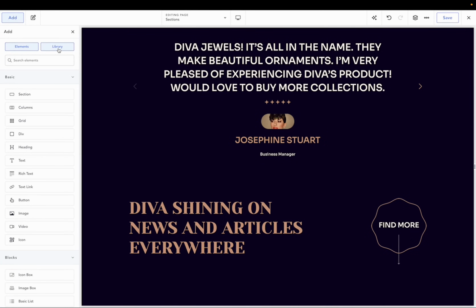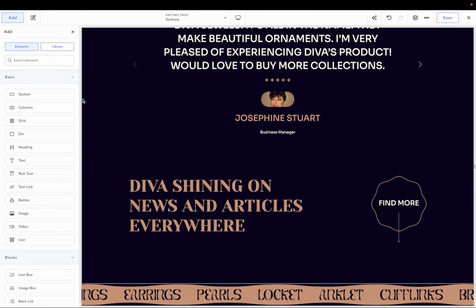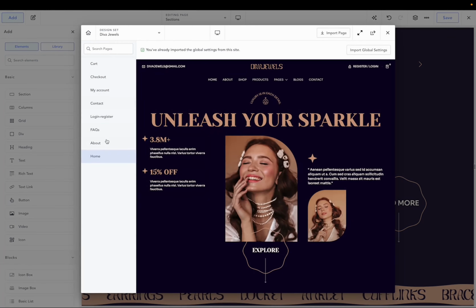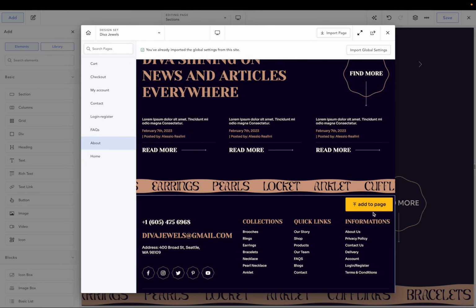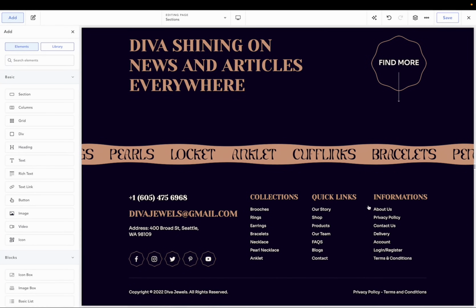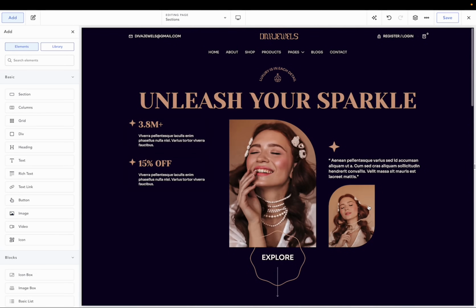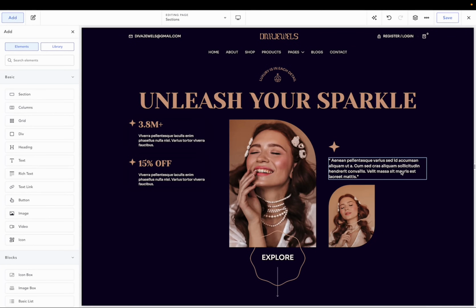And now let's go ahead and add that nice little ribbon effect we saw at the bottom to the page. And let's take a look at maybe the About page for another section, or let's just wrap it up with a footer. And there we go. We've built a beautiful page out of just the sections we want. They look nice together. Let's go ahead and customize the global settings.